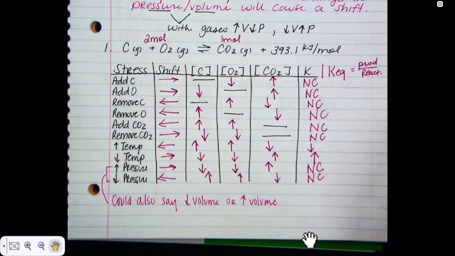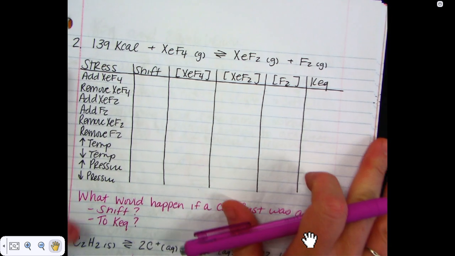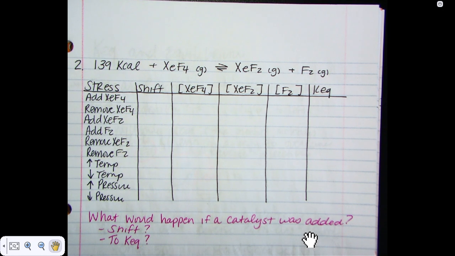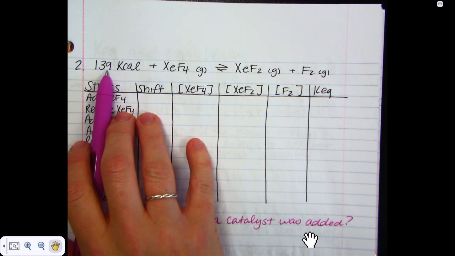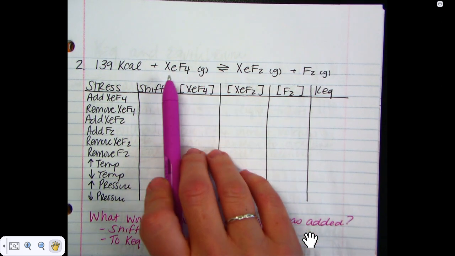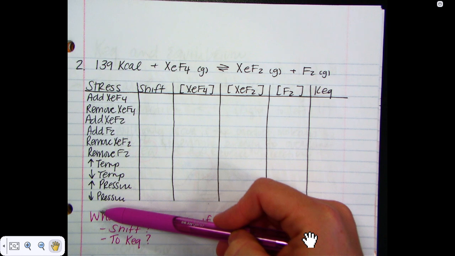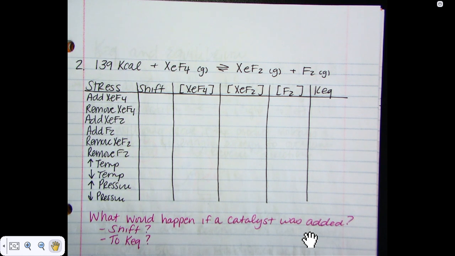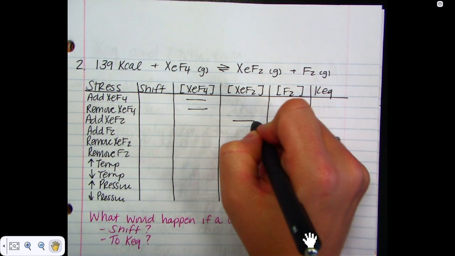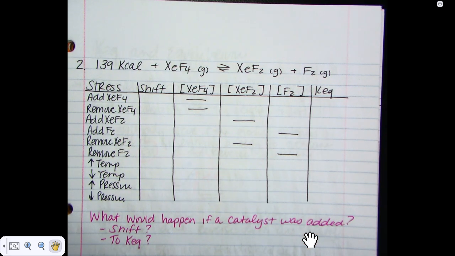All right. So let's look at another example. So this time, my heat term is on my reactant side. I have XeF4 gas, XeF2 gas, and F2 gas. So I still have an all gas scenario, and we're going to run through our various changes that we can make. Again, before I start, I'm going to mark off all of the ones that I am artificially changing so that I don't accidentally assess something I shouldn't be able to assess.